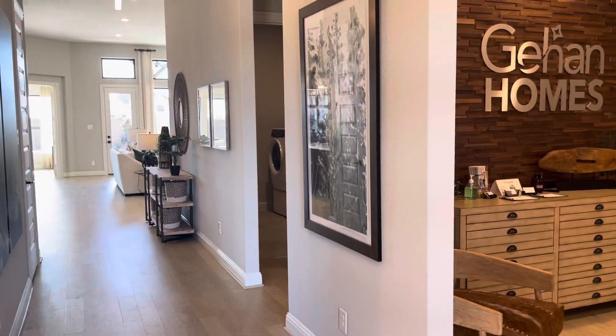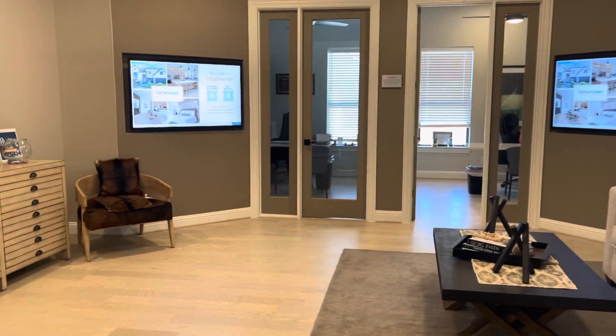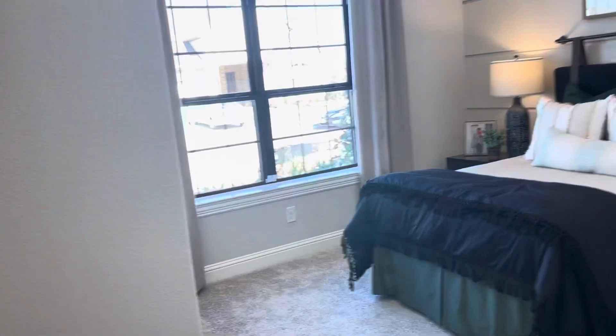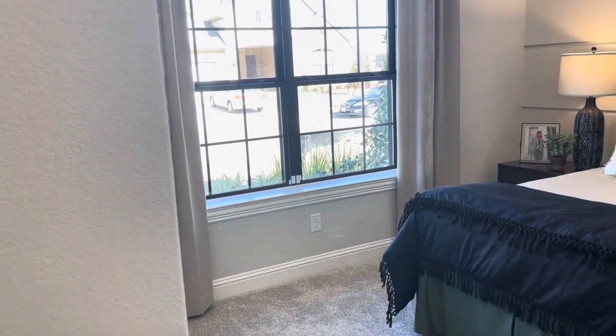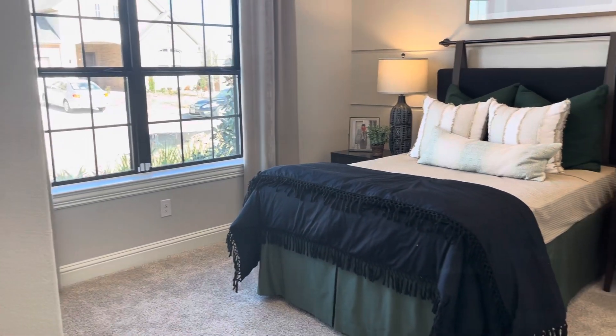Walking in, we're looking at a Villanova floor plan. Over here to our right, this is typically where the garage would be, but that obviously turned into an office area. As you can see, the standard is a three-car garage, three bedrooms, two and a half bath. So here's one of the bedrooms — this one's 11 by 11.